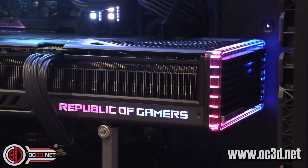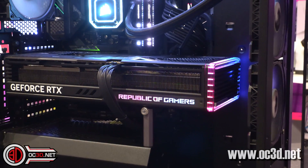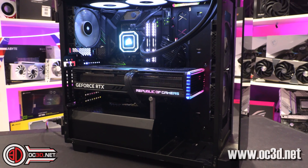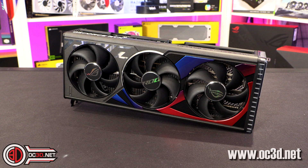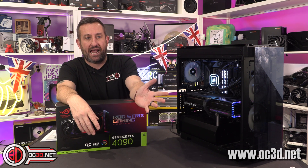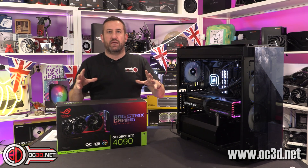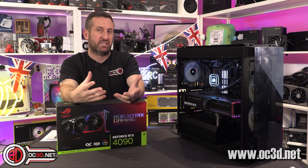They've gone in a very different route for Asus with the RGB. Because normally when you turn it on, it does do unicorn puke. But because of the design of the card, you can see that they have that red and blue actually on the face of the card, that you'd see if you turned it up vertically anyway. It's been a long time since I've seen colour on a card, because they're normally silver, white or black, and there's never normally anything really going on with them. So the red and the blue is much welcomed, and I think it's a refreshing change.